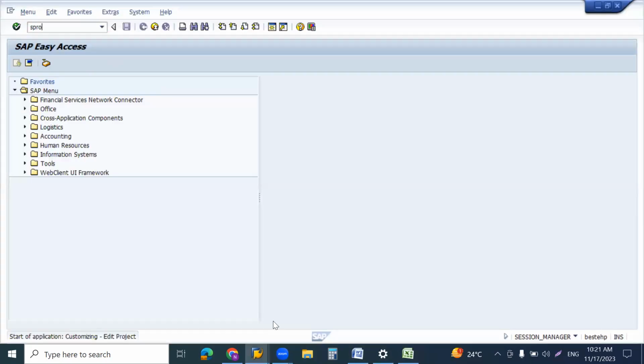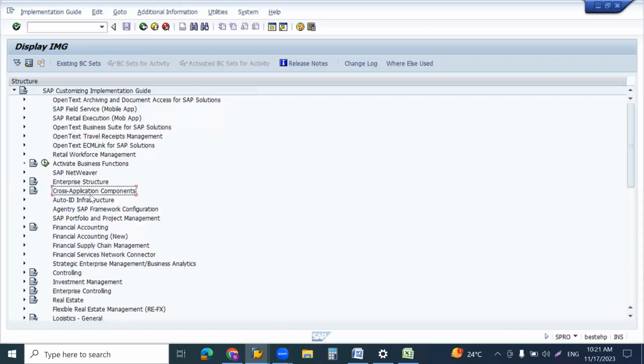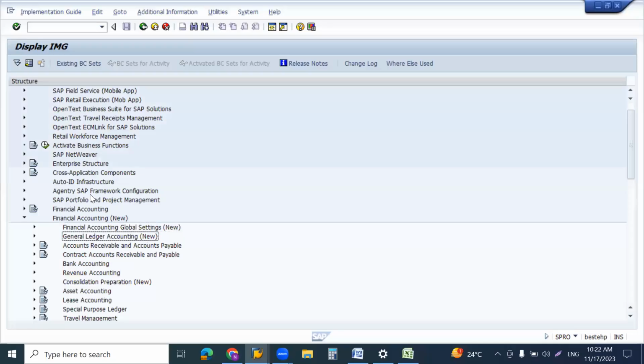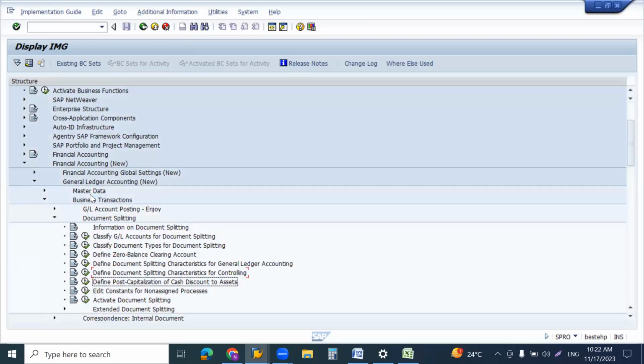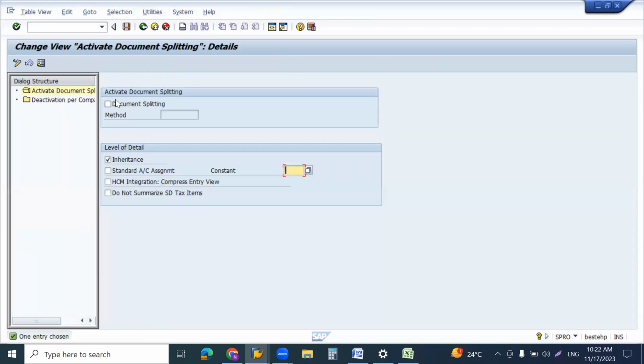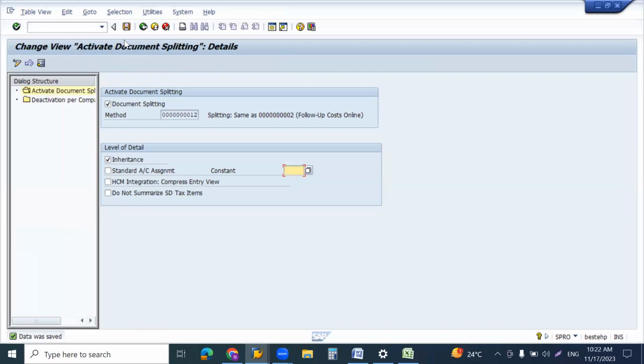So before that, make sure your document splitting is active or not. I have activated my document splitting.